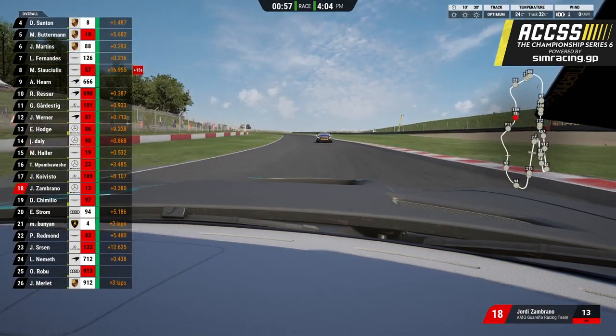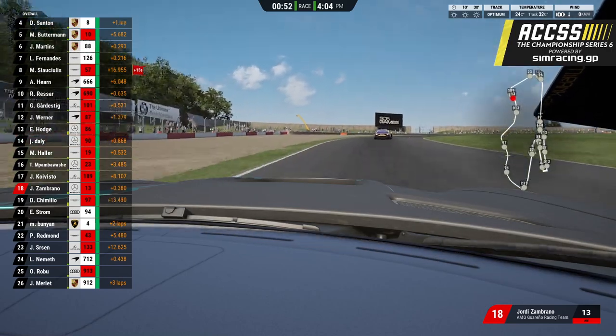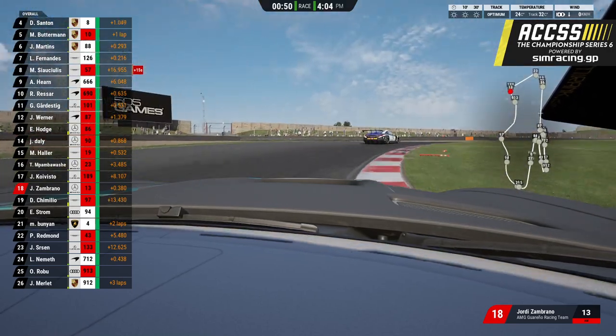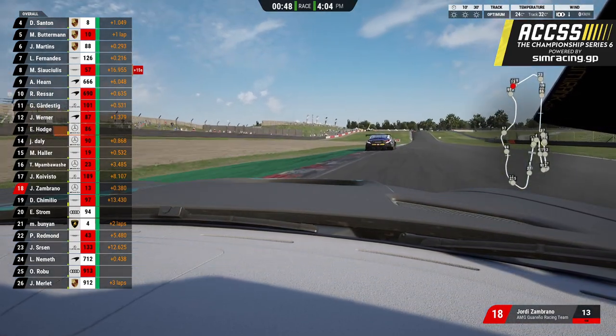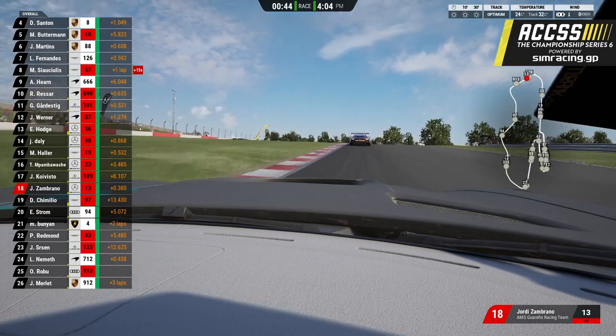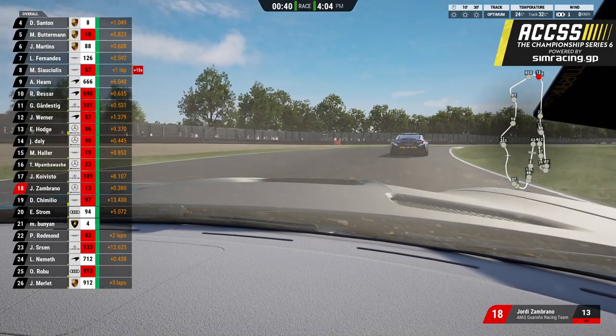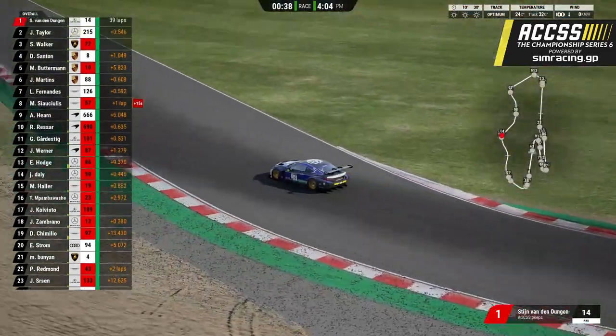There we go. Those last 5 minutes have gone pretty quickly. Zambrano, I thought, would have a good chance to get past his Lexus, but he's at a point where he's going to be pretty desperate now if he's going to dive in here. It looks like Zambrano is in the points, so he is still getting a little bit there. Who else do we have still close?